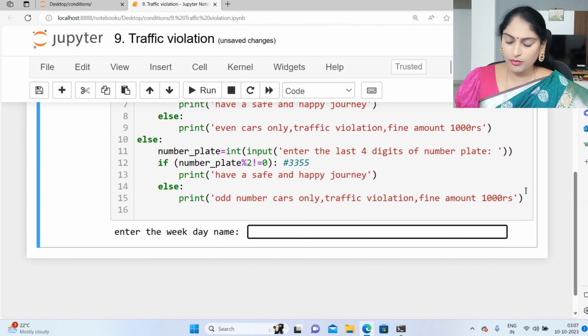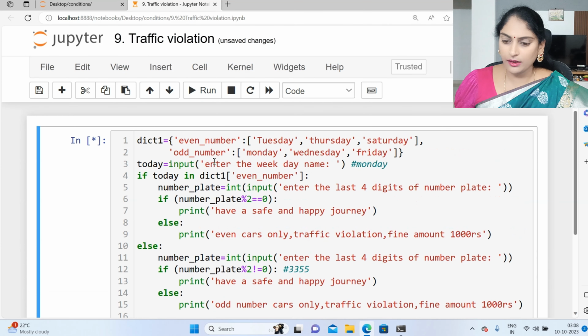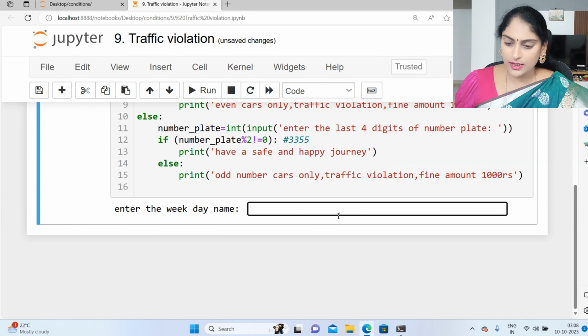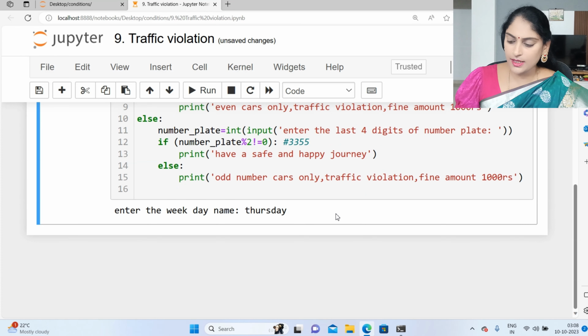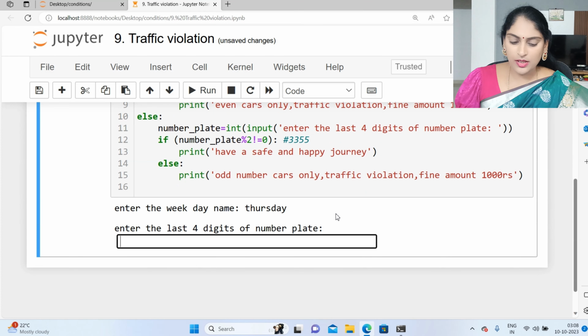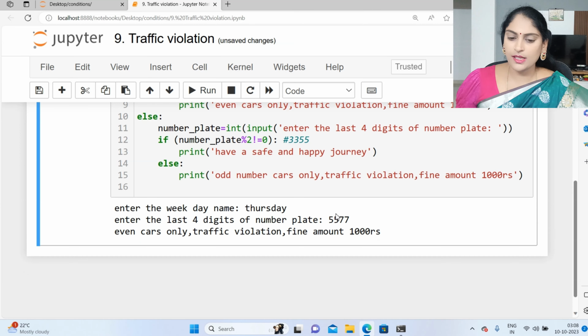Let me show you maybe some other day, maybe Thursday. Thursday is an even number day. So for example, if I enter 5577, you can see even cars only. That means on Thursday only even number registered cars are allowed.